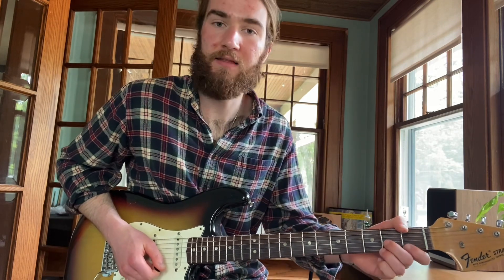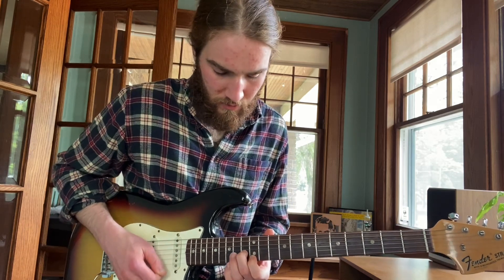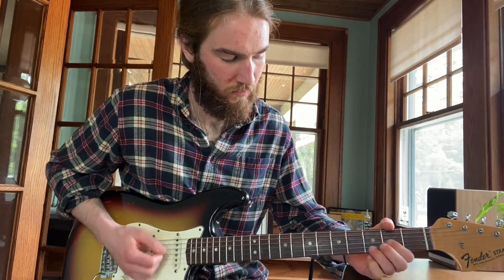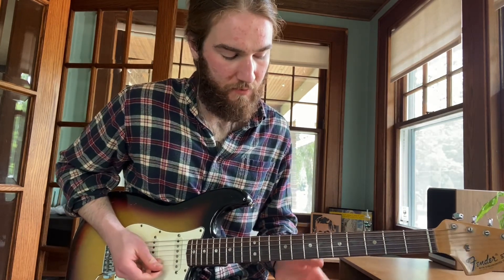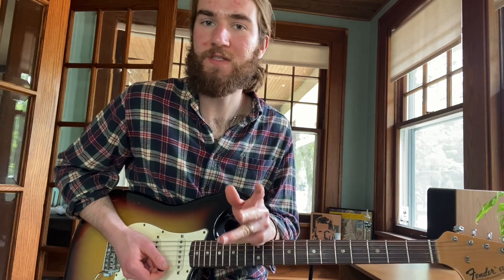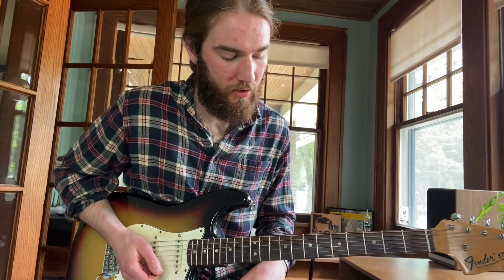So if we're playing with that 'I Think I'll Stay Here and Drink' rhythm, that's kind of how that would function. If we put all this together, we have a really nice solo range. We've got our pentatonics that we're using, some key blues licks that build the intensity, and then some double stops that we insert to keep interest in the solo — expanding out of just single notes and broadening the sonic template of our solo.